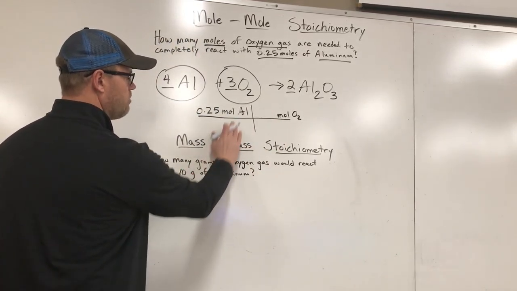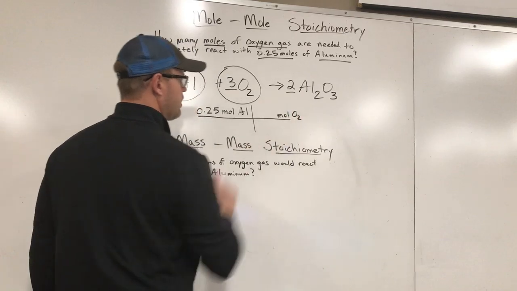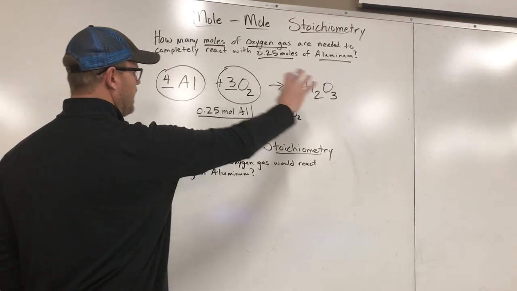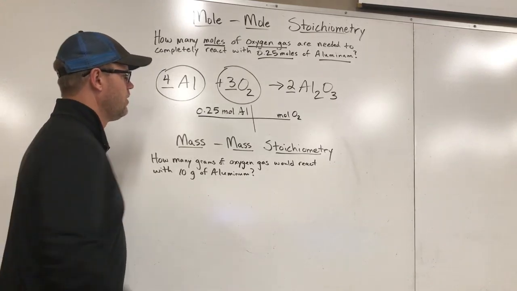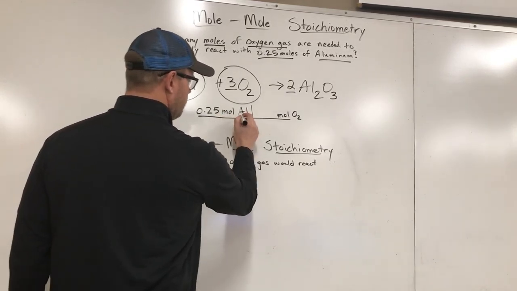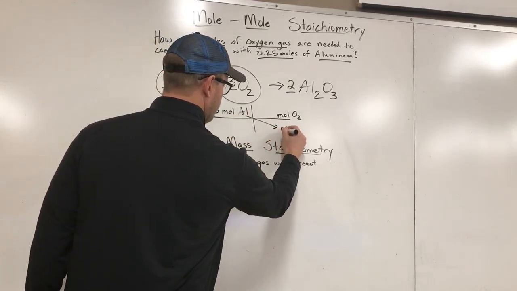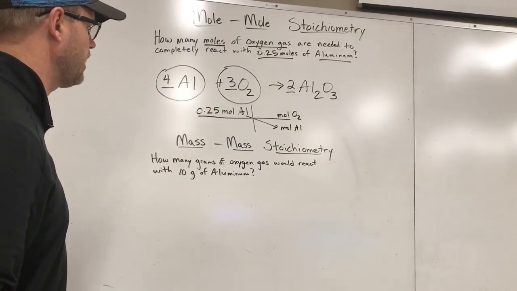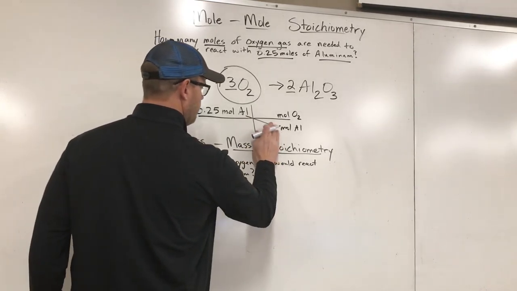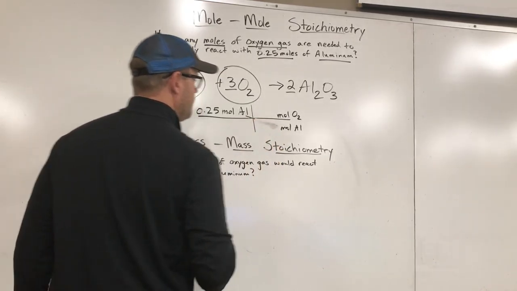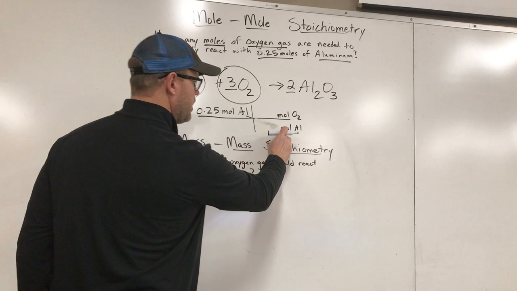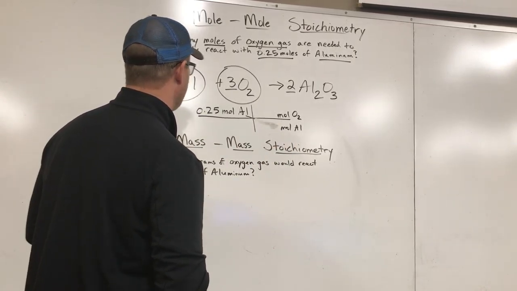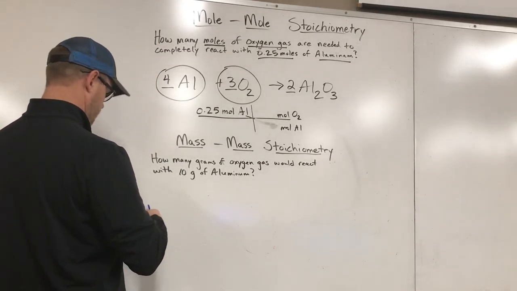We're going to make it look like a lot of the other conversions we've done. We're taking moles of aluminum, and we're going to try to convert it and compare it to moles of oxygen gas. So on top, I put the change I'm trying to make. I want moles of aluminum to turn into moles of oxygen. And once we have moles of something, we can compare it to anything else in the reaction. Now, moles of aluminum is going to go down here. As we've learned before, we're just trying to cancel those units out. This is dimensional analysis. So moles of aluminum go down there on the bottom.